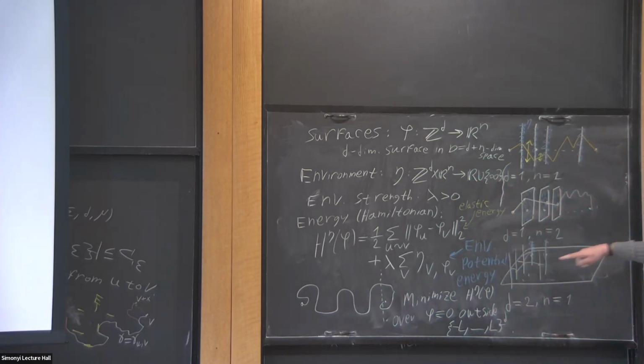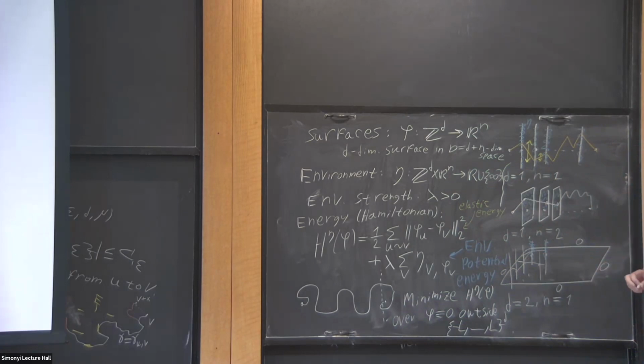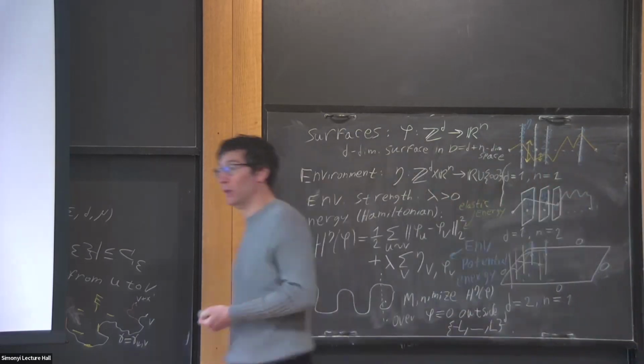So I fix that on the boundary, my surface is 0, and I want to find the minimal surface that corresponds to that. I can choose other boundary conditions. Actually, all that will do, as it turns out, but it's not obvious a priori, is to add the harmonic extension of the boundary values. So actually, it doesn't matter, but I could. And I could choose other domains instead of the cube. The cube is very natural, and I like it.